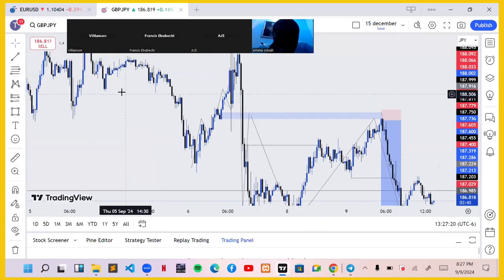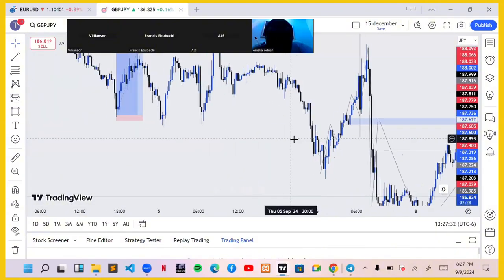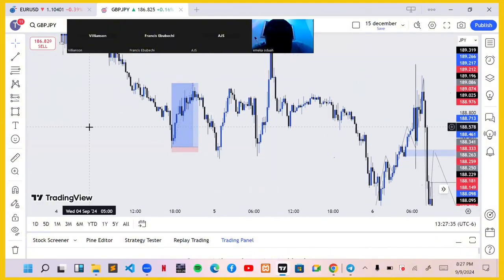Now, normally this is what I would still have used as my breaker. If this wick was not here, I'm just ignoring this wick totally. Understand? I'm ignoring the wick because it does not function as anything, just manipulation in the market. Do you understand? I know you understand what I mean.